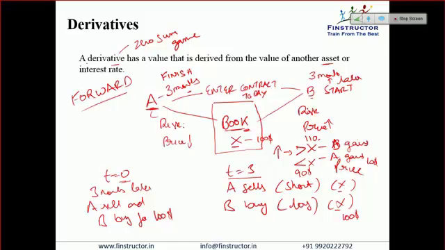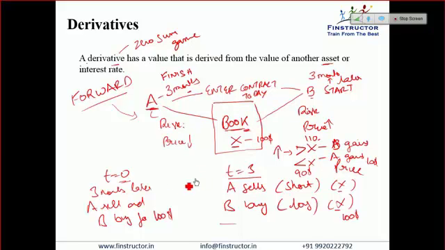And similarly, we'll study other derivatives, most of which would be a zero-sum game. That is, one counterparty's profit will be equal to another counterparty's loss, and their value will be derived from some underlying. So please understand and remember the forward contract. I will refer to this example many times in the reviews. So it's just an agreement between two counterparties to exchange an asset at a pre-decided date at a pre-decided value.